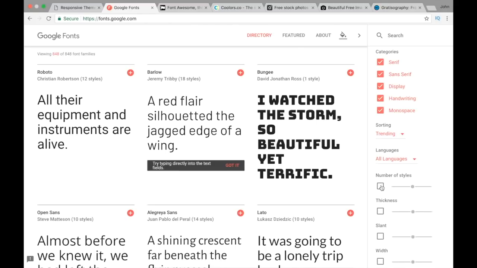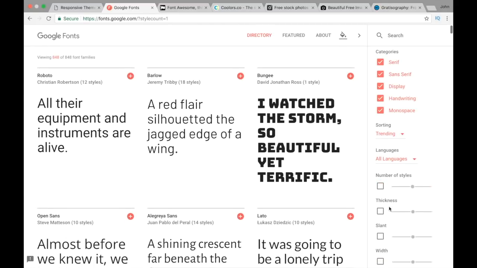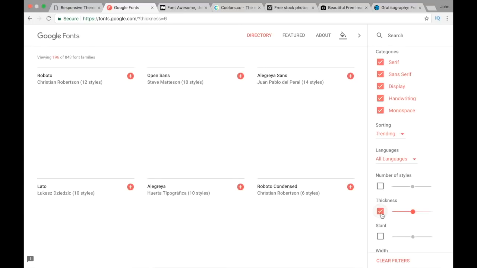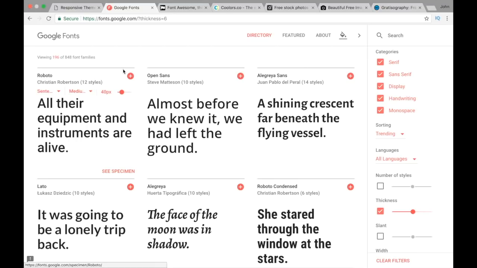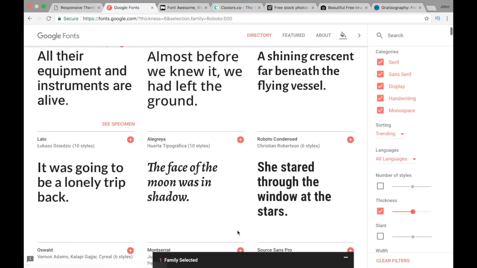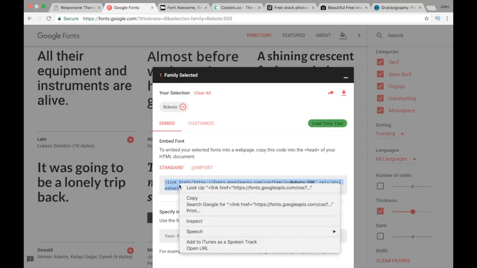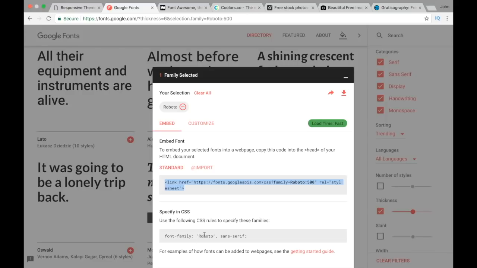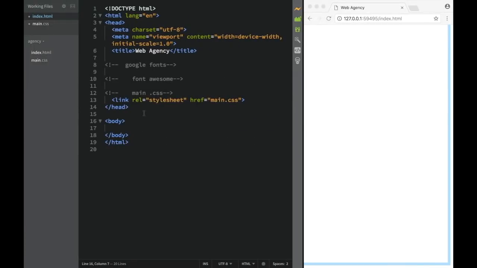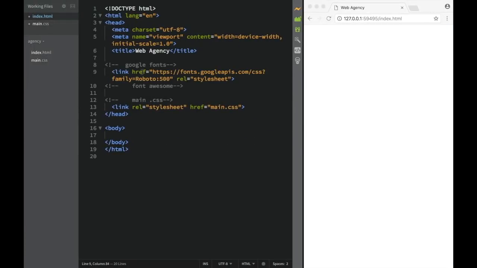And over here, you can see that you can have different preferences. You have more specific ones, you can have a bigger thickness font or something like that. So over here, I'm just going to be using Roboto right away, because that's my favorite one. So over here, I just add a plus, and then I see what I would need to do. So here, what they say is get this link over here like this. And then obviously this is where we would need a font family. So we're going to go back to our document, and I'm just going to paste this.